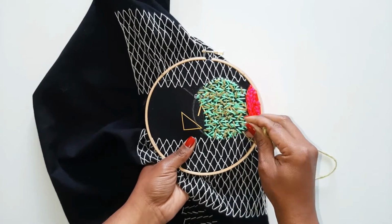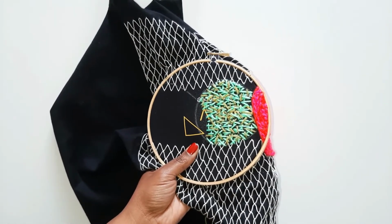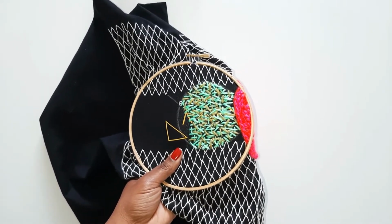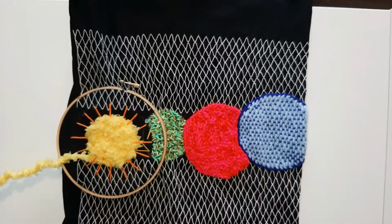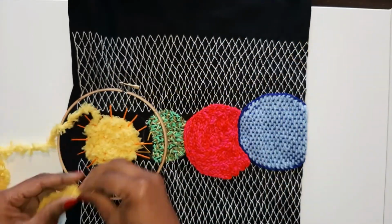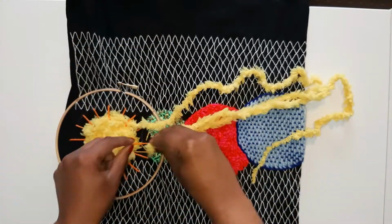And then comes the third embroidery, which are just random stitches with 3 tones of green. A little bit messy, let's agree, but beautiful though. Then comes my last embroidery, which is that round and circular pattern, which I'm doing with a very fluffy yellow yarn. I just love it.